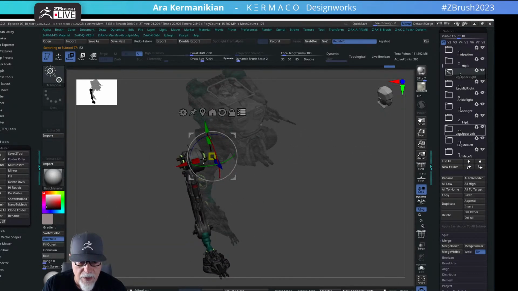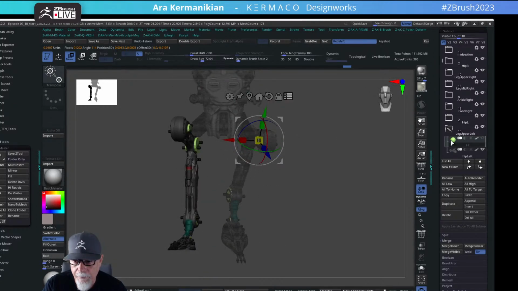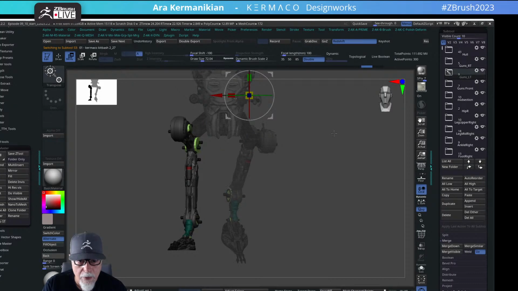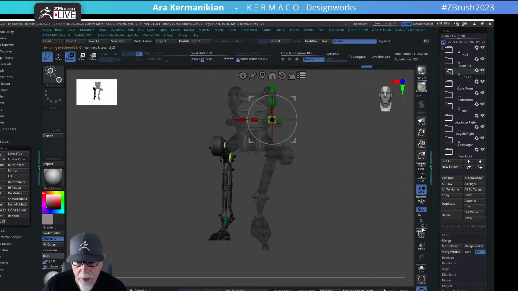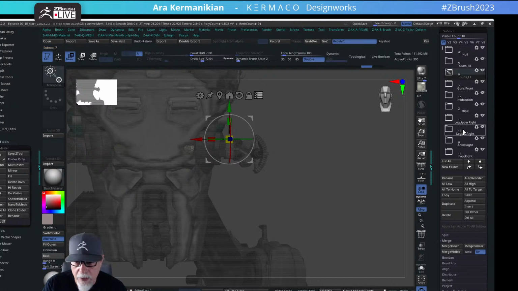And again, the gizmo is not really where I want it to be, but easily fixed. I just go to this object, center it. I don't know why it's going there. Let me solo it out just to make sure we're dealing with it. Oh, where am I? Somehow it got to the guns? How did it go to the guns?